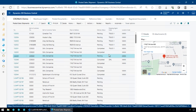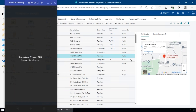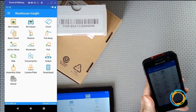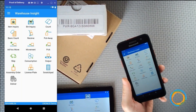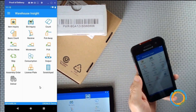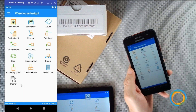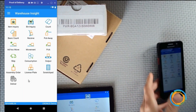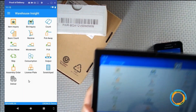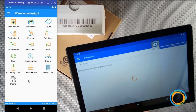Now let's jump to the handheld device. This is the screen from my handheld device — after installing the application, there's a delivery icon at the bottom to launch it. I've got a couple of boxes here I'll be delivering and scanning. The same application is also shown on a tablet, which gives a larger interface with more detail and larger maps.